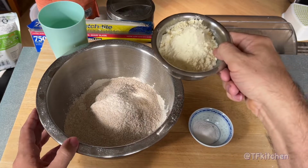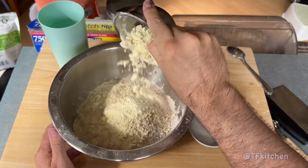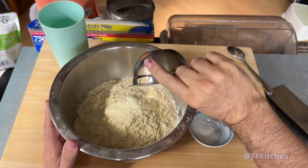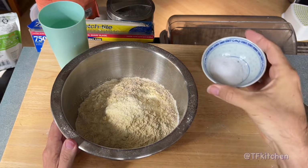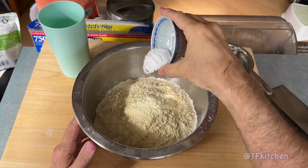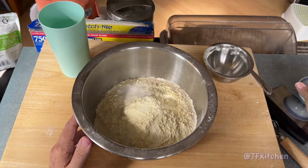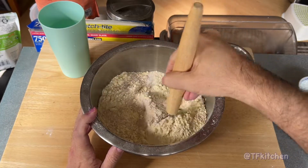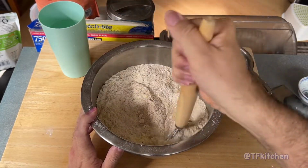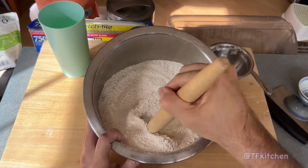The other thing we're going to do today, as I combine this all together, is try a different baking technique that Food Geek tested out, where it's supposed to make your sourdough even more sour. So as I put the salt in here, and we're going to whisk all this together, I'm excited to try this out. I'll explain the technique as we go. Two different techniques here. We're going to see how this turns out. I'm excited.